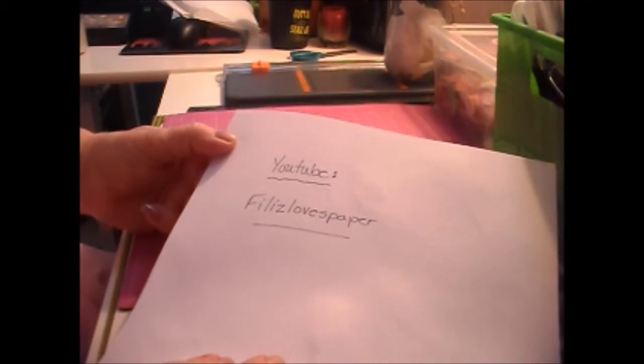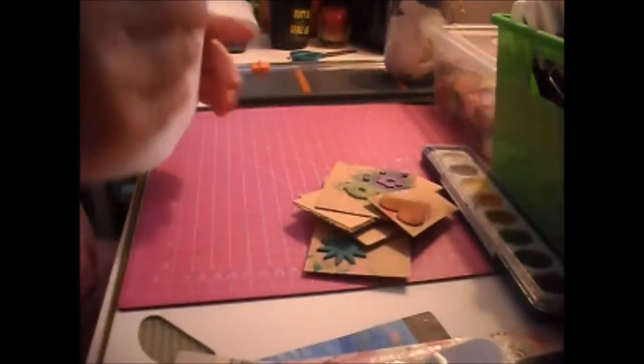It's Filizlovespaper, F-I-L-I-Z, Loves Paper. Check her out. She's a great crafter. She's got so many great ideas. She's very artistic.